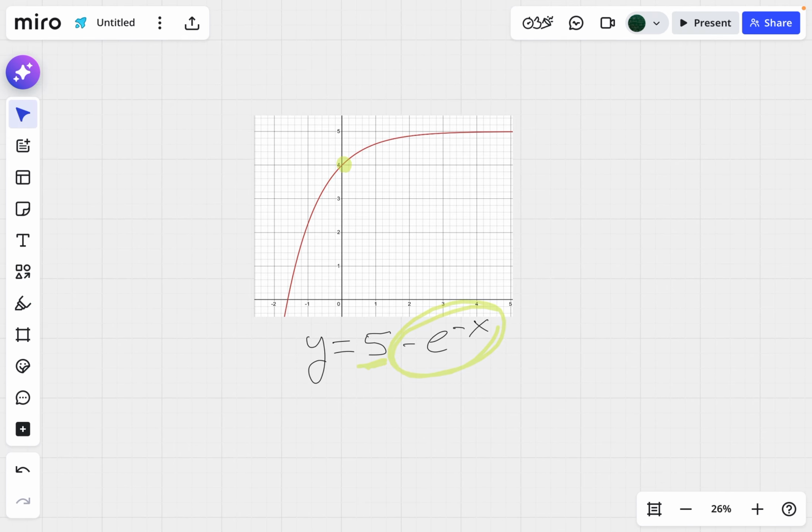So the effect that whole numbers have outside of the function, if you're adding or subtracting them, is that it's going to shift either up or down. In this case, this was a positive 5, so it shifted up. If this was a negative 5, and I encourage you to look for your patterns in Desmos, it's the fastest if you have a connection. But that's how that will be affected.